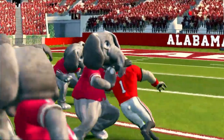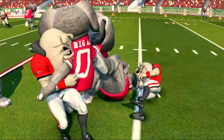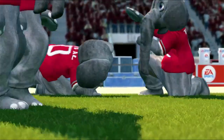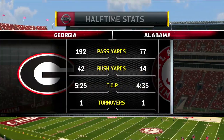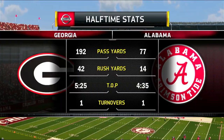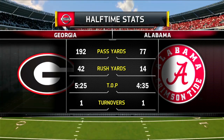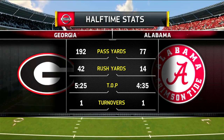Yeah, no doubt about it. When you come into games, you feel like you have this huge game plan and all this stuff you want to accomplish, and sometimes it doesn't work. And sometimes you got to start changing things around, and sometimes it's simple. Sometimes the quarterback needs to come in the huddle and say, hey, guys, y'all want to protect me a little better? You know, they need to say some things that makes people feel uncomfortable sometimes to get a rise at them and knowing your team.